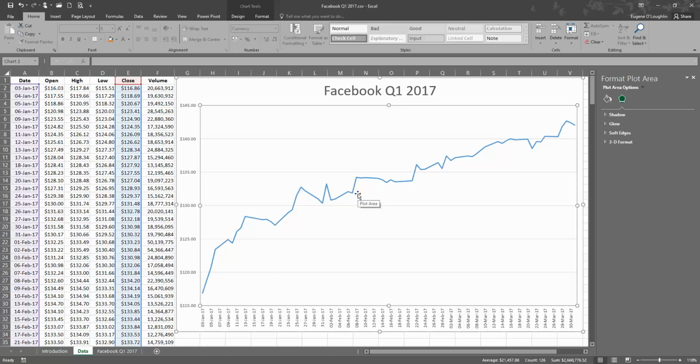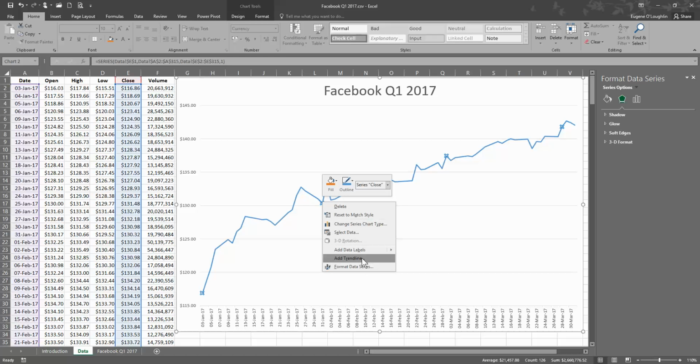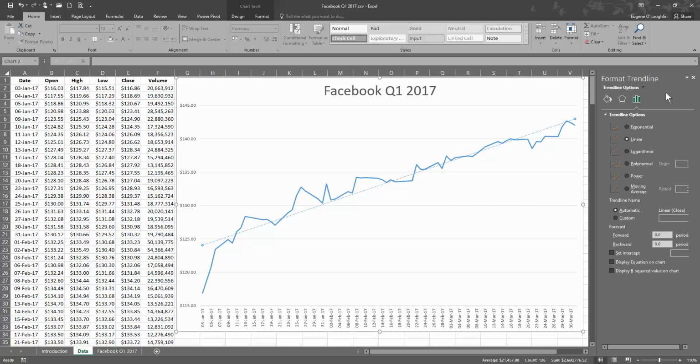Now I'd like to add in my trend line, because as I said previously, there are a lot of ups and downs in this, so I'd like to take a look at much smoother data. To do that, with the left mouse button, select anywhere on the blue line, and you can see in certain cases points on the line are selected. Right click and then go to Add Trendline, the second option from the pop-up menu. That produces a panel on the right hand side called Format Trendline, but you will also see on the chart a straight blue dotted line from the beginning of our data to the end of our data. That's a linear regression line, and that's the default line.